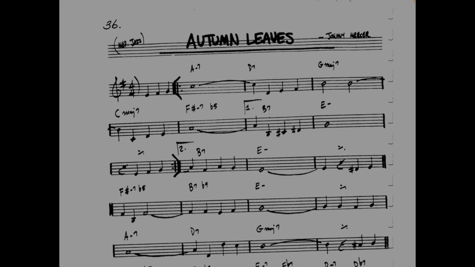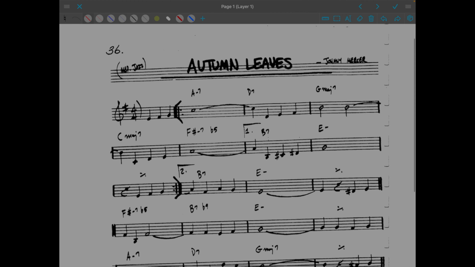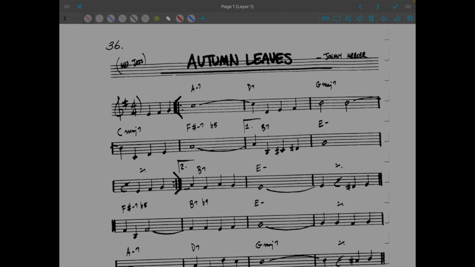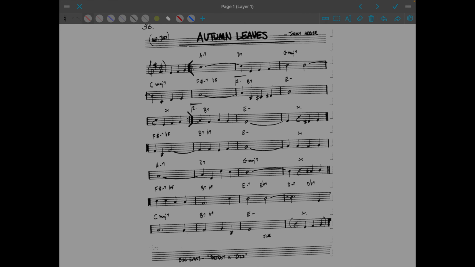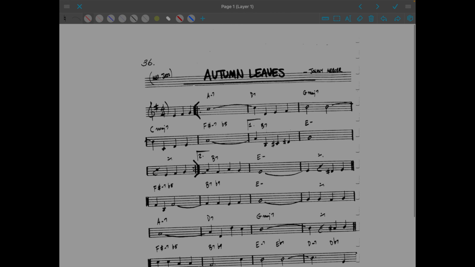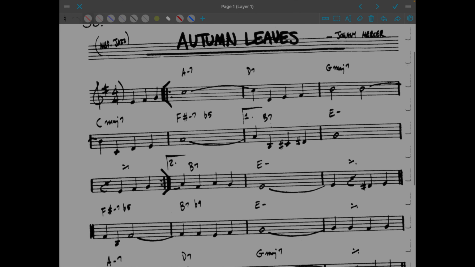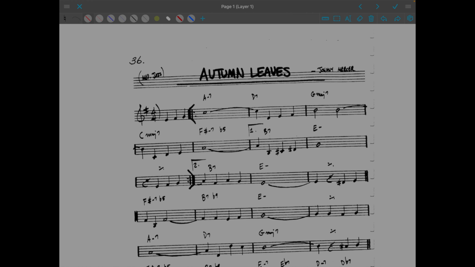Okay, here we are. Autumn Leaves. You see Johnny Mercer's name is up here, even though he was just the one that did the English version of it. Okay, this is played in all kinds of keys, and the one I have here is in E minor / G major. A lot of jazz heads will tell you, oh no, you gotta play in B flat, but I don't know. Play whatever you want. That's what I say. It's all the same. So today we're going to analyze this as E minor / G major.